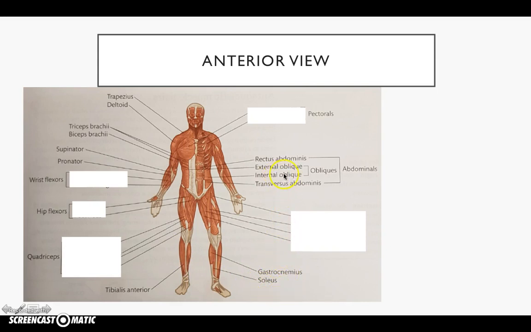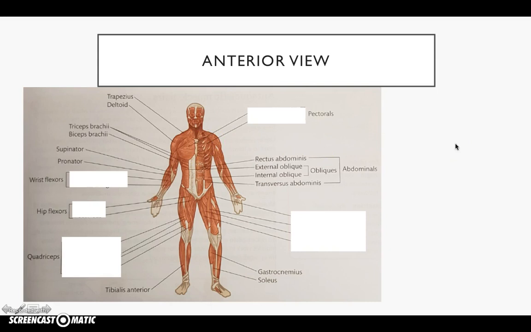Then we have, up here, our abdominals. They are basically our six packs. Our six pack are our abdominals. And then we have our obliques. You don't need to know external or internal oblique, you just need to know obliques. And our obliques are here, just on the outside of the abdominals, which are here. And then finally we have our pectorals, which are our pecs. But we need to know them as pectorals, and they're on both sides. Okay, so that's the anterior view done.